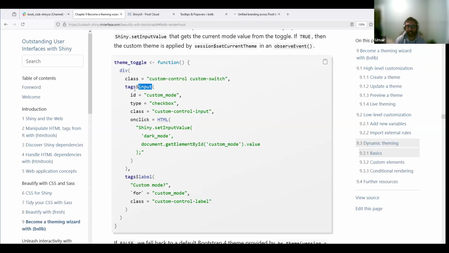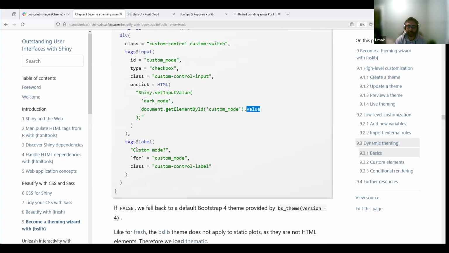So with htmltools, we basically use the HTML input and we specify that this is like a button. That's why we are using the property onclick. So with onclick, we say whenever this is clicked, get the element by ID and get its value. So basically get the ID of this input, which is checkbox. So we want to get whether the value is false or true. So upon clicking it, we get that.